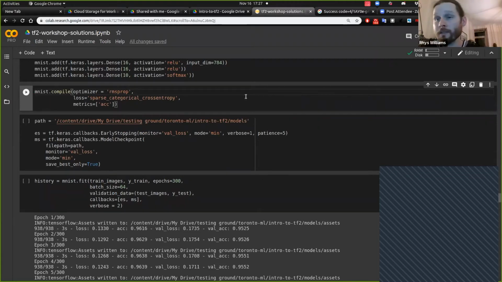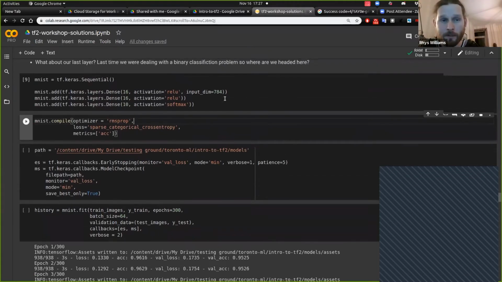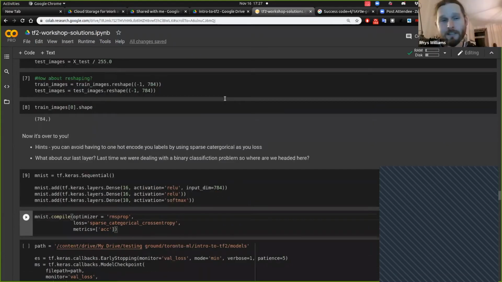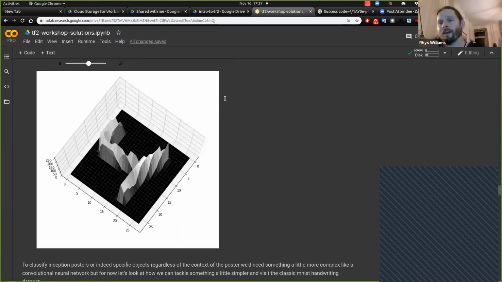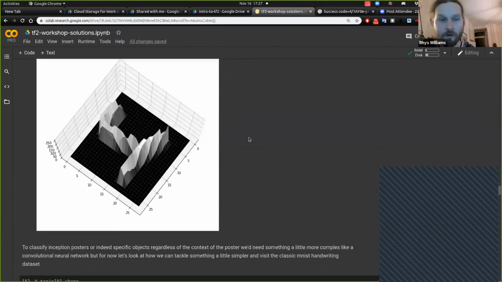So the reason we're using sparse categorical cross-entropy is because these classes, while you might think numerically speaking there might be a relationship, right? If we were just dealing with 0 to 10, it's handwriting, isn't it? So we need to one-hot encode our categories.